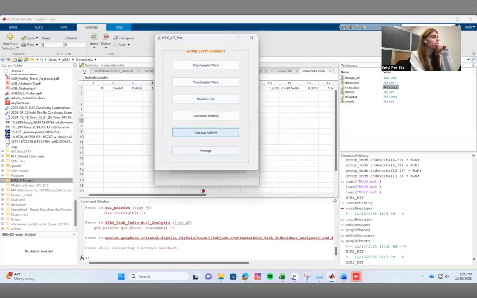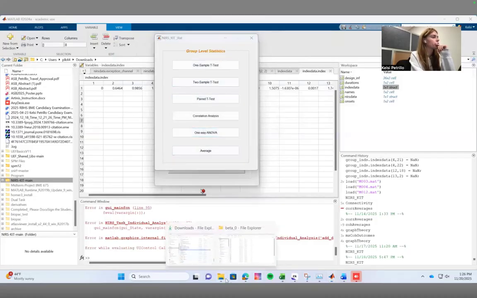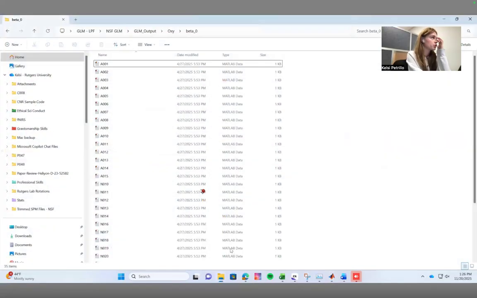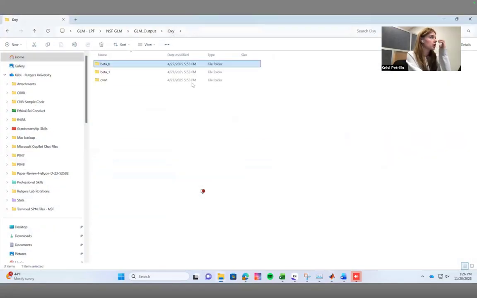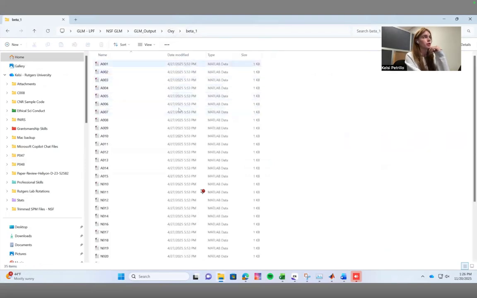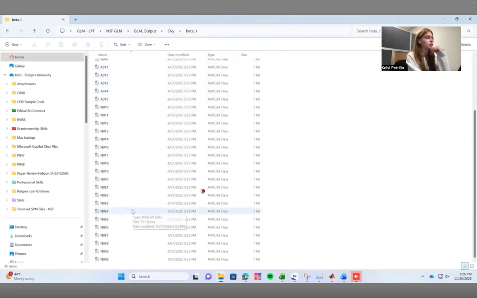But what you can do if you want to do any sort of analysis in NIRS Kit is use this beta 1 folder. That's where all of your indices are stored. What you might have to do is create multiple folders if you want to look at differences across groups.